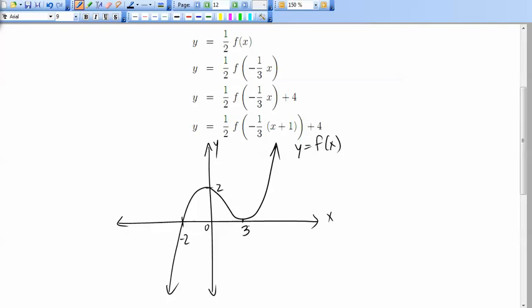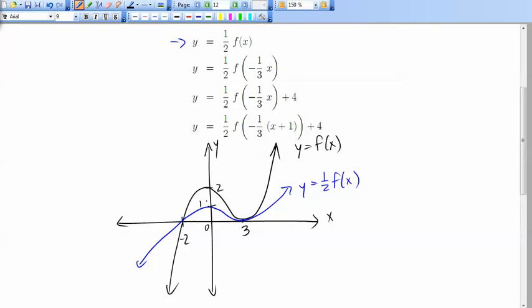All right. From there, if we apply our first transformation, we would have a vertical compression, or a vertical stretch by a factor of a half. So it'll actually get shorter. So all our y-coordinates are going to get multiplied by a half. So there's y equals 1/2 f of x. I guess that means that the new y-intercept is going to be at (0, 1).